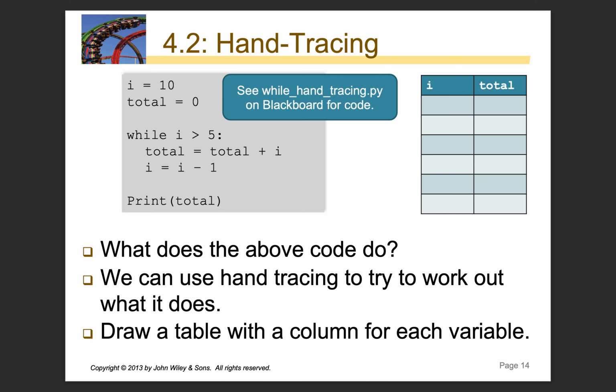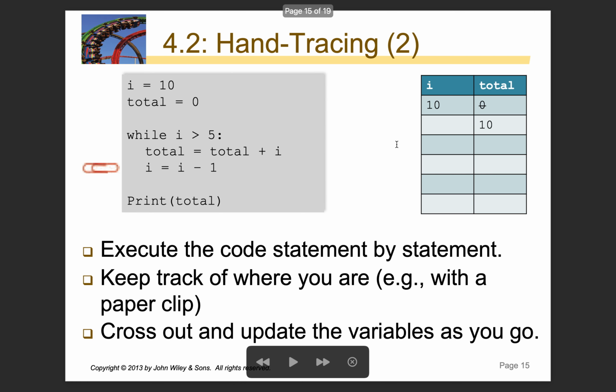And the question might be, here's a piece of code. What does the piece of code do? You could work out what it does maybe by looking at it, or maybe you'd want to run it on a computer, but we're going to do it really fundamentally slowly and in a lot of detail to properly understand what is going to happen in every single iteration. We're going to do that using pen and paper and using this column. So draw a column with each of our variables, our variable I and our variable total.